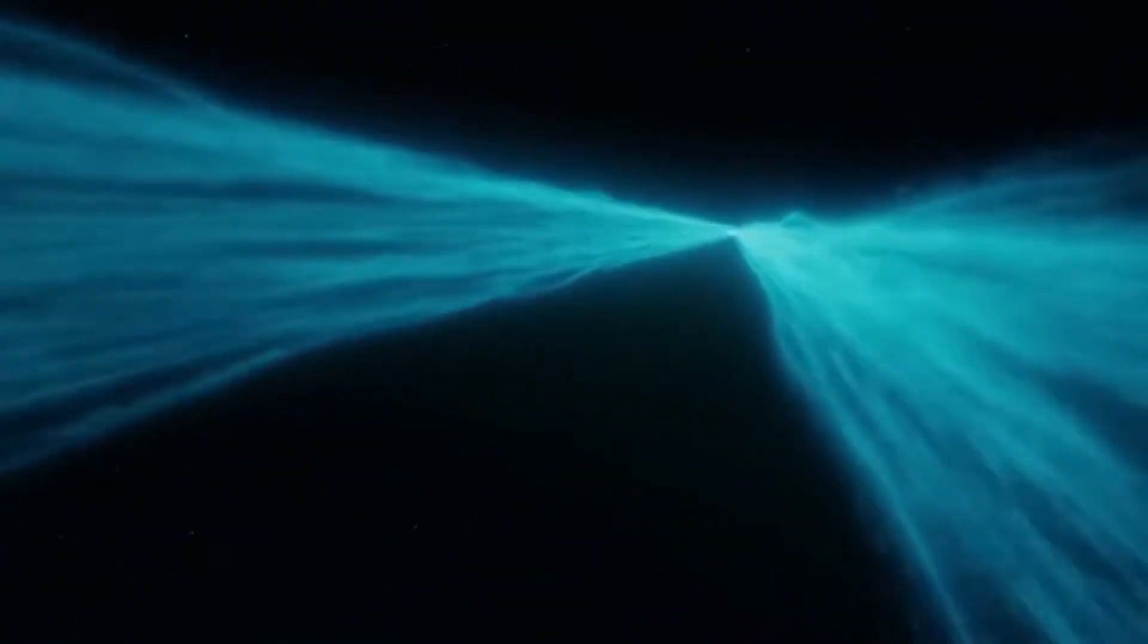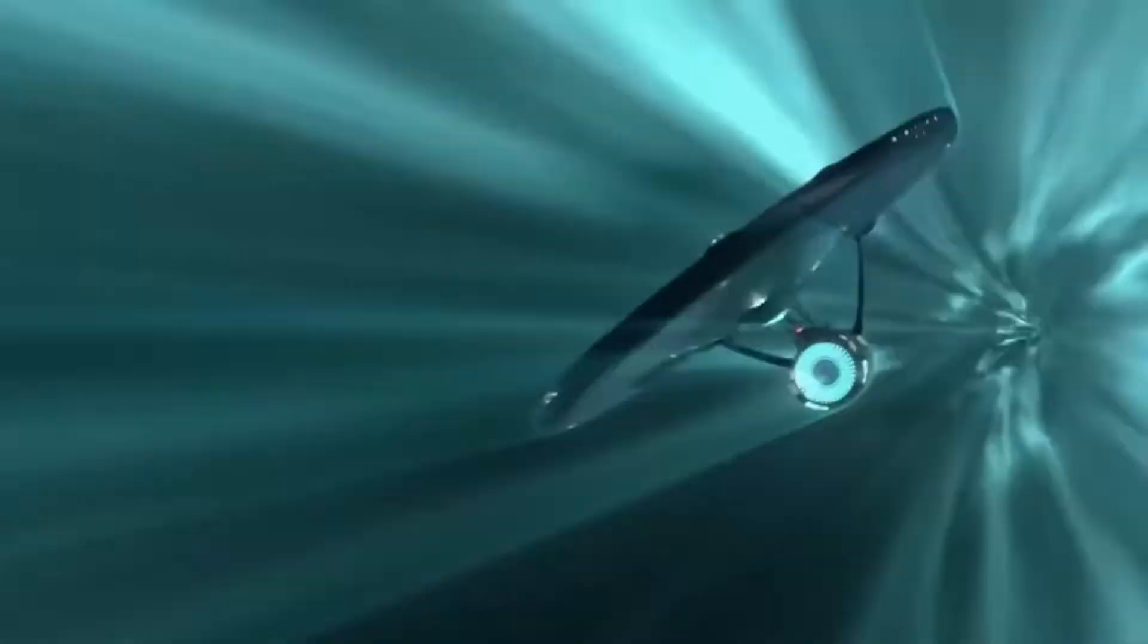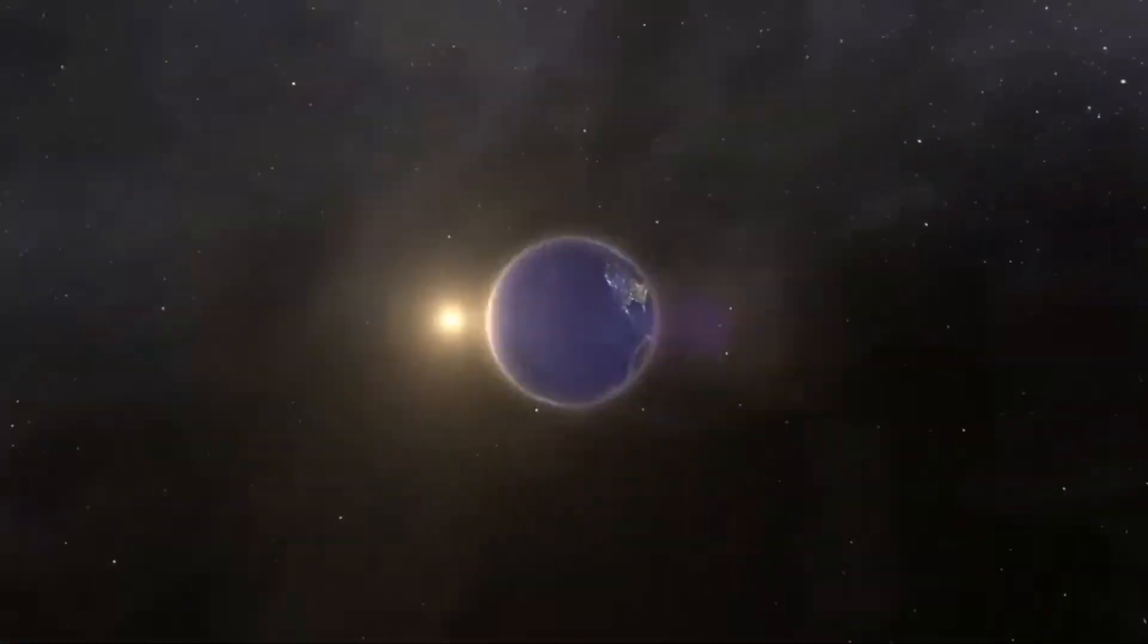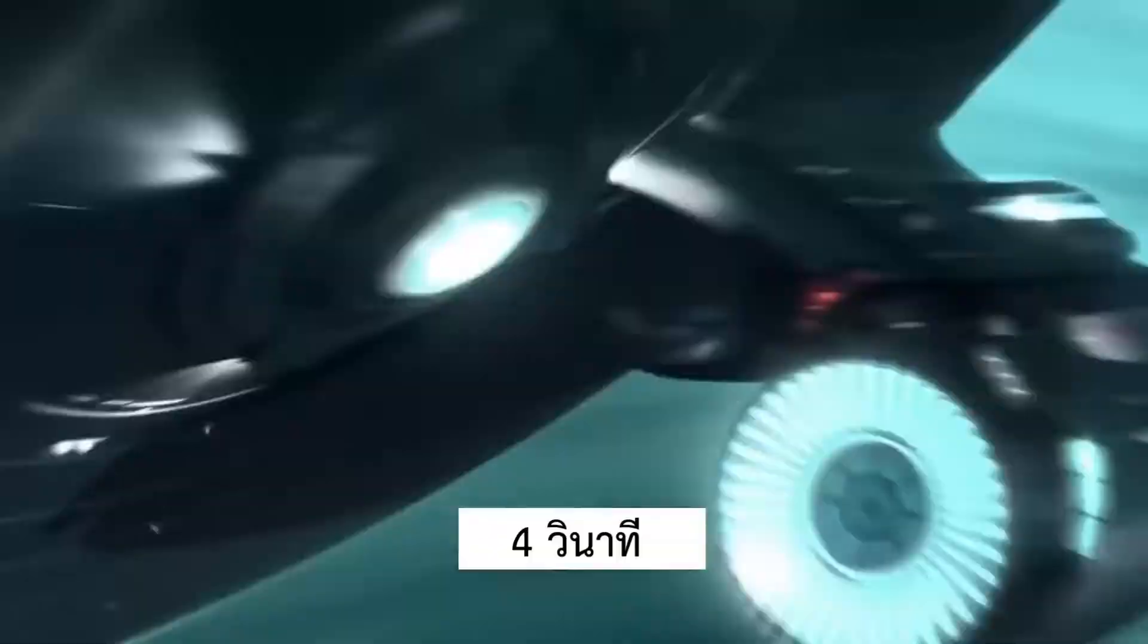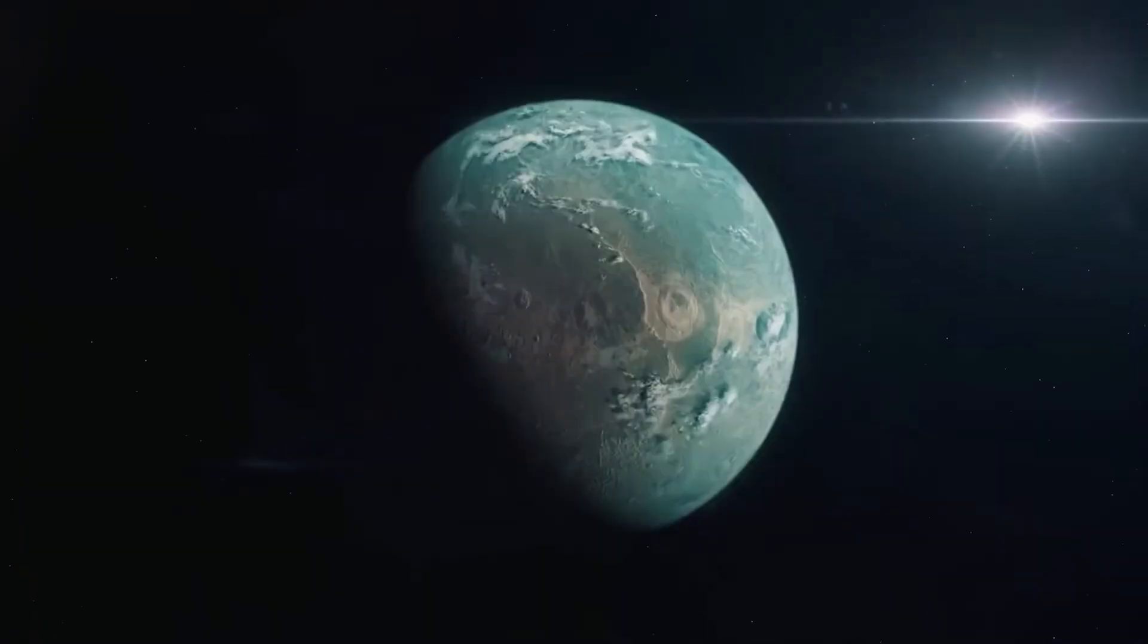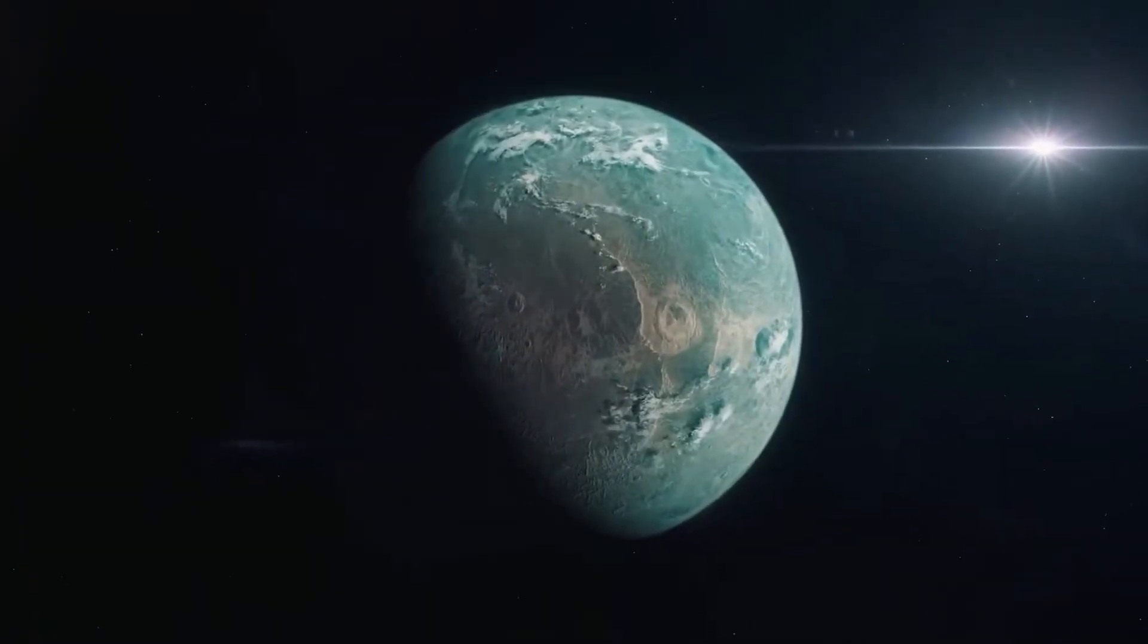Four seconds into the journey, we will arrive at the planets outside the solar system that are closest to us. It is known as a planet that is very close to Earth and may contain living things.